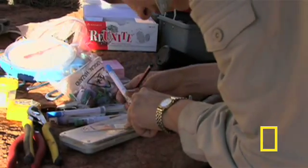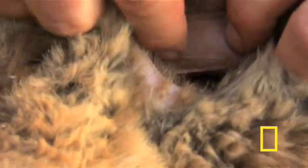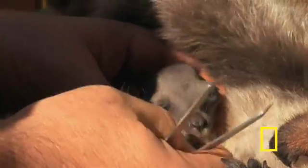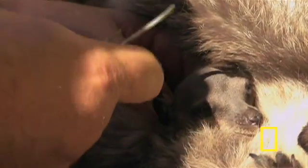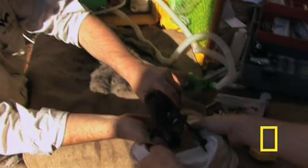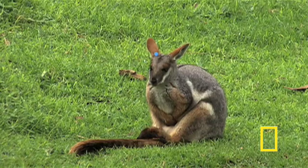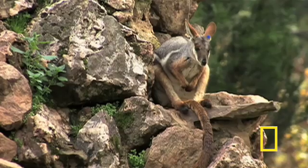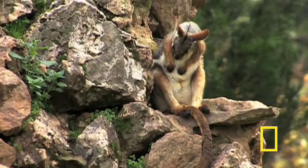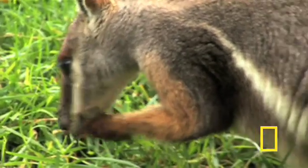But this is no ordinary check-up. They're looking for females with babies tucked away in their pouches to take part in a very special accelerated breeding program. Reproductive specialist David Taggart explains a technique called cross-fostering — using closely related surrogate species to rear the young of an endangered species. In this case, the waroo's cousin, the more common yellow-footed rock wallaby, will serve as the foster mother, taking on the burden of lactating and nursing those young to independence, freeing up the waroo mothers to cycle again, mate, and have another young.